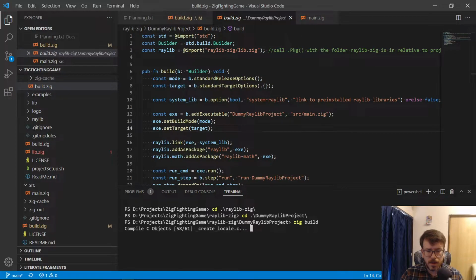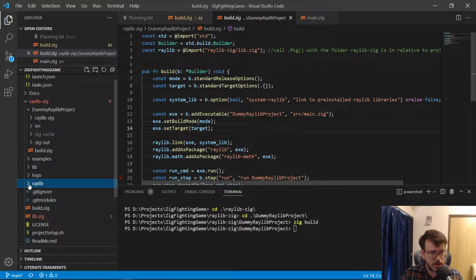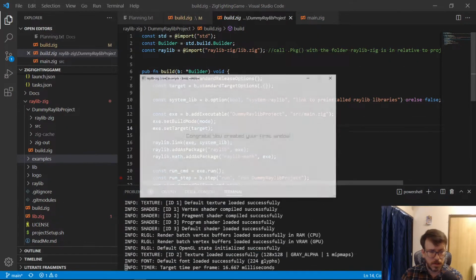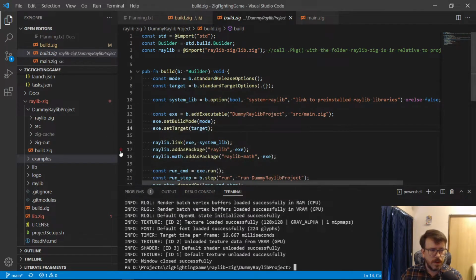Okay, it looks like it's interesting. I wonder, okay, I think I know what's going on. So, yeah, they're actually pulling down the C files. Okay. And it looks like their program ran. Yep, their example works. So, what do we have to do?